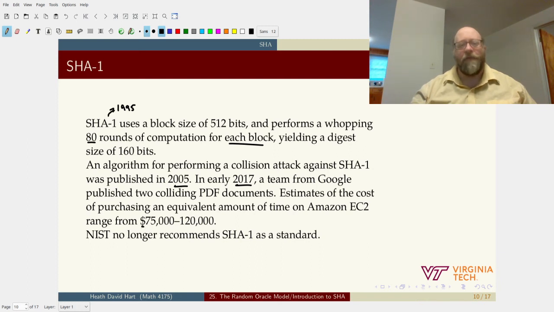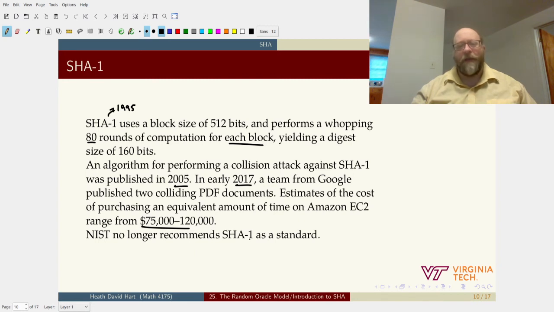But this is still an expensive attack. And again, I don't have any recent data. This is data from about 5 years ago, but I don't think this has gone down by much. So NIST doesn't recommend SHA-1 as a standard. If you have some really old files that were encoded using SHA-1, they're safe from small-time folks, but in the corporate world, this is a small enough amount that you would want to protect your messages against it. So this is what we mean by SHA-1 has been broken.